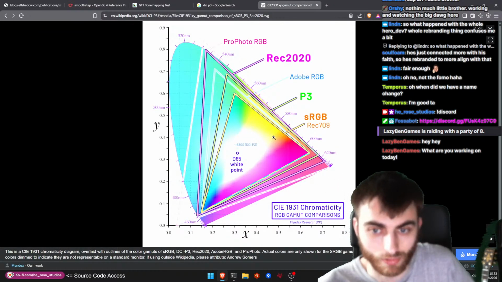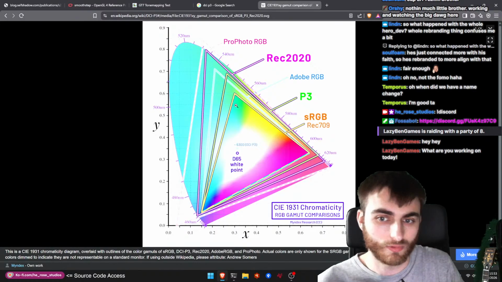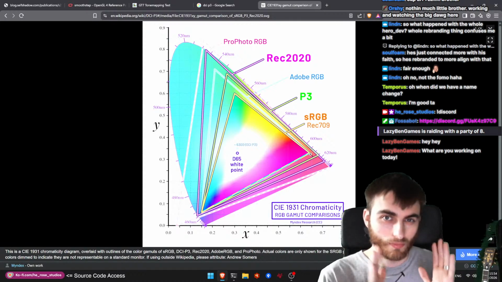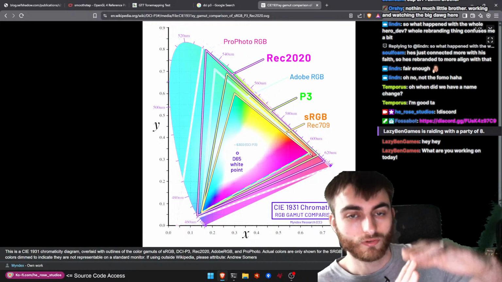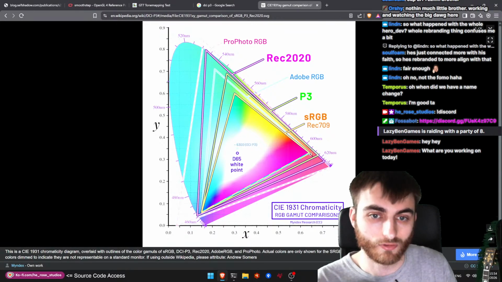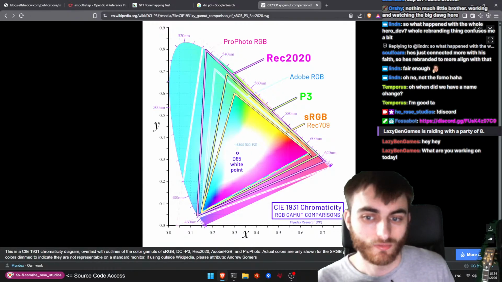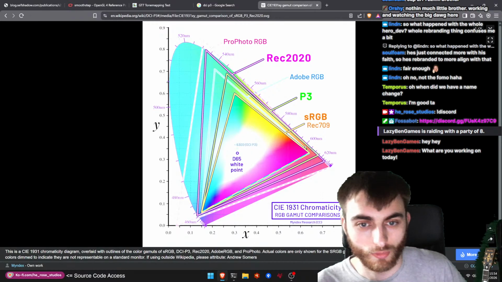So, old school displays would do this sort of sRGB, which is this triangle here. But HDR is more than just an extended brightness range. It's also an extended color gamut range, meaning there's more greens and more reds for people's eyeballs to fall in love with.